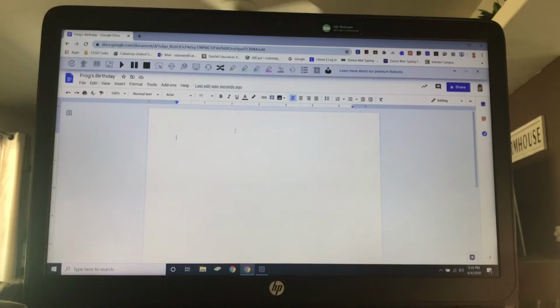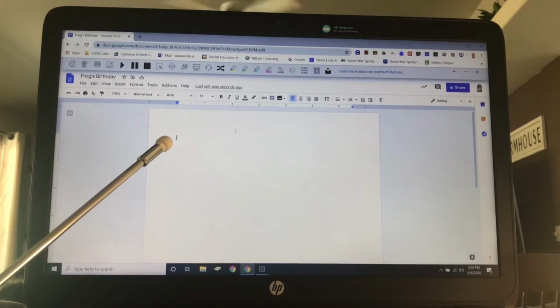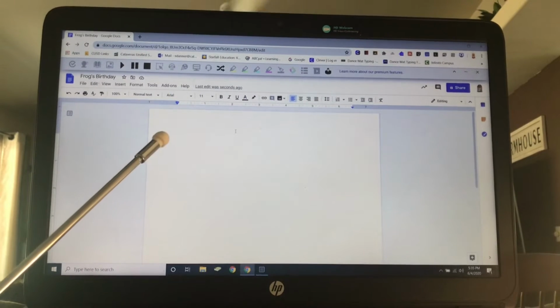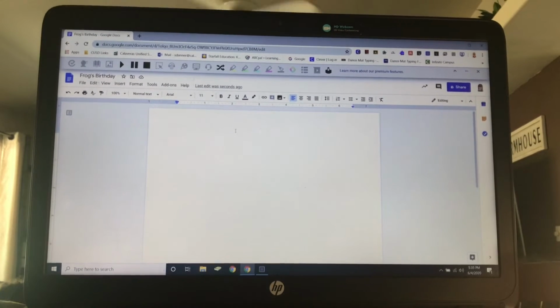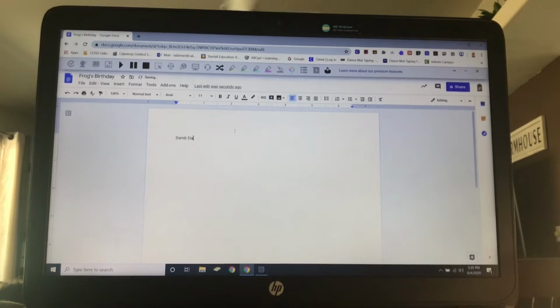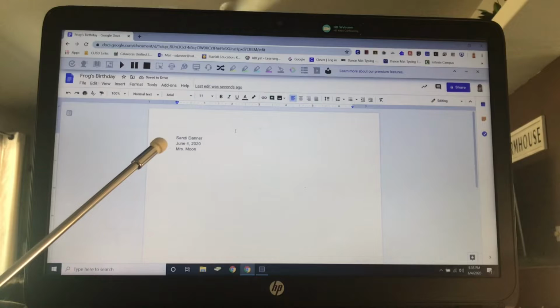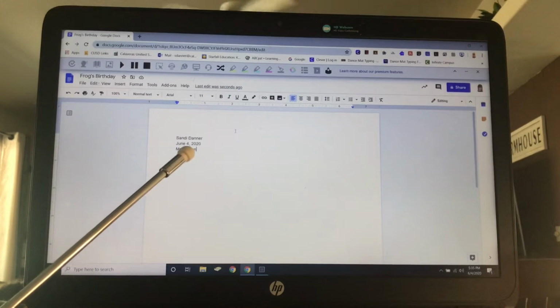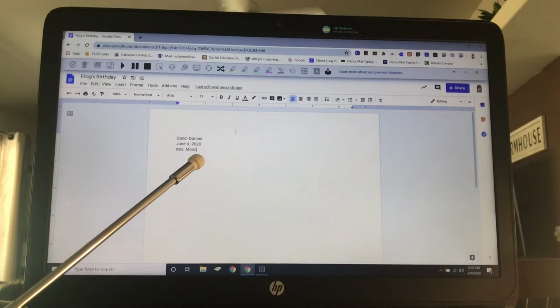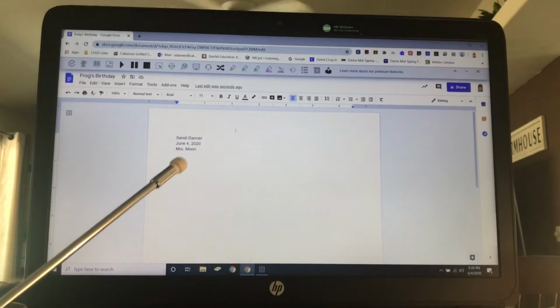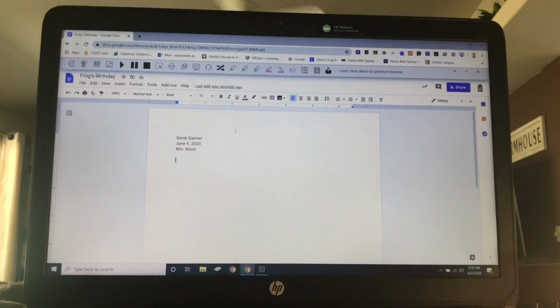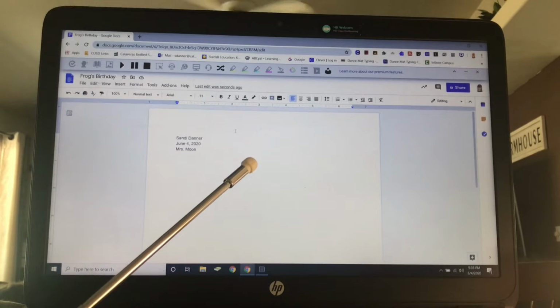The first thing that we want to do is right where the cursor is flashing. Don't push enter, don't do anything. Just type in your first and last name, making sure to use capital letters. Sandy Danner. Then enter today's date, June 4th, 2020. Enter in your teacher's name. Moon. So you have your name, the date, your teacher's name. The cursor is still flashing on that line because I haven't pushed enter yet. We're going to do 2 enters after, and titles need to be put in the middle of the paper.